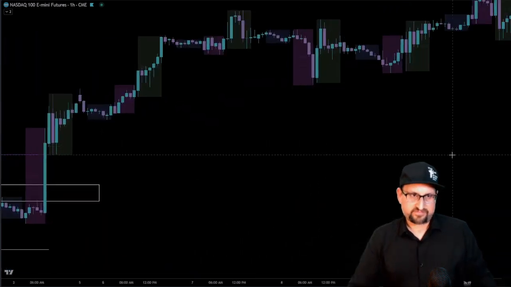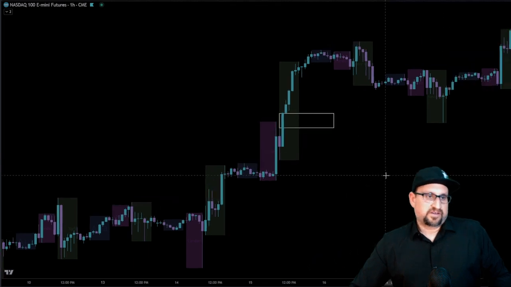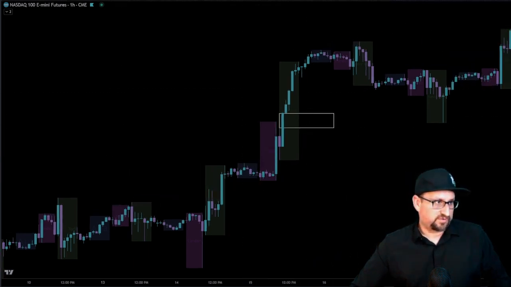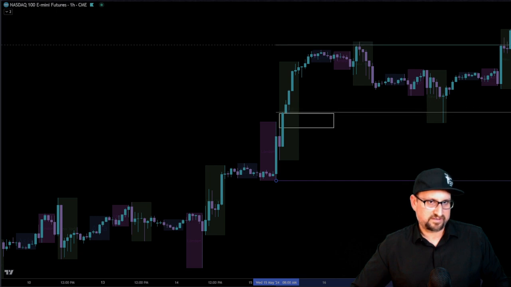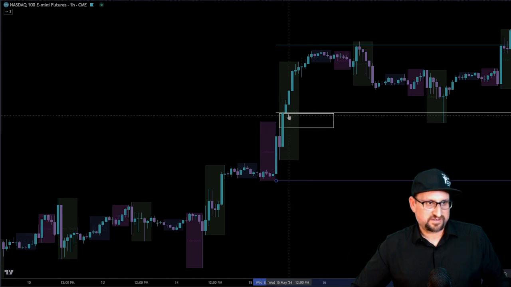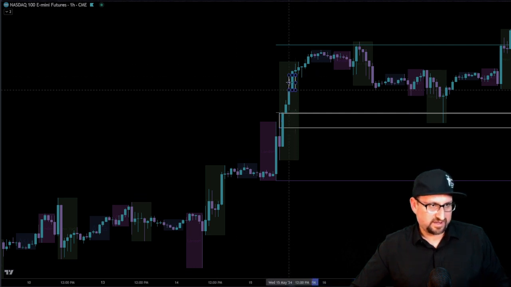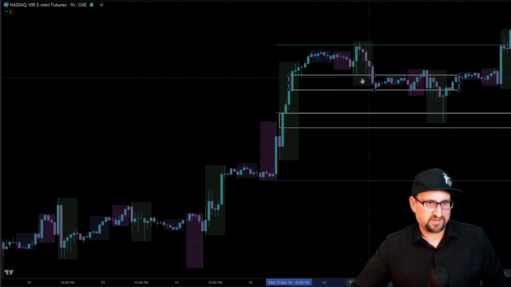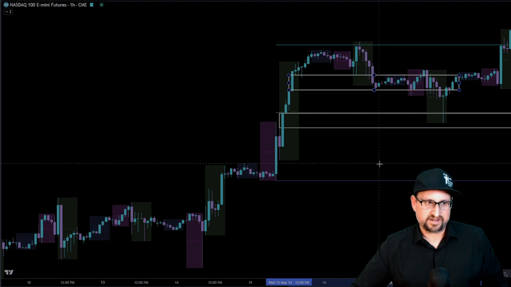Now, if we go back to this price action, and I take this impulse move here, I snatch this impulse right here, boom. Come on, it's sticky. All right, there we go. Okay, so this fair value gap is in discount. This fair value gap was not in discount. So I would not be studying this fair value gap as much because it's up here in the premium range. I don't want to buy at a premium. I want to buy at a discount.